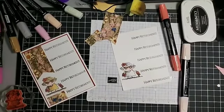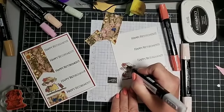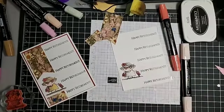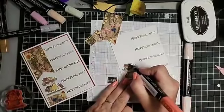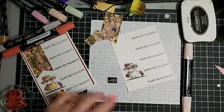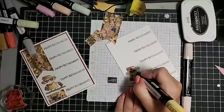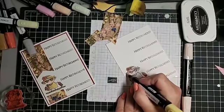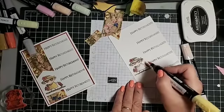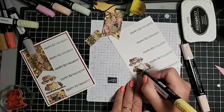All right, and this time I'm going to make her hair gray. I didn't on the other one. Oh, we got one more spot. Her hat. Okay, and then I think I'm going to use the light Saffron. And I was having a hard time trying to decide if that's her hair or if that's the hat, but I do think it's the hat. We'll see how many other demonstrators color it differently.